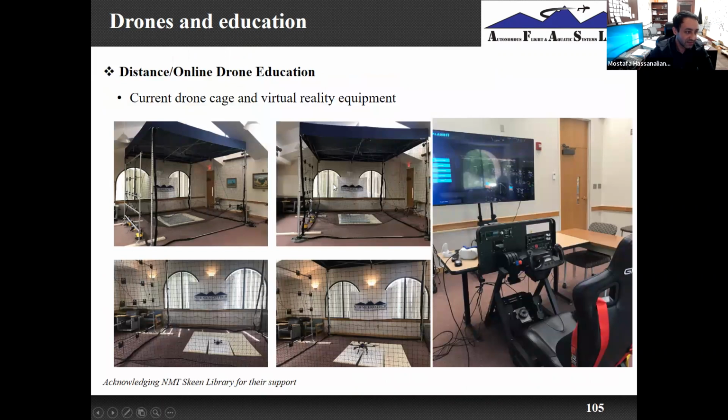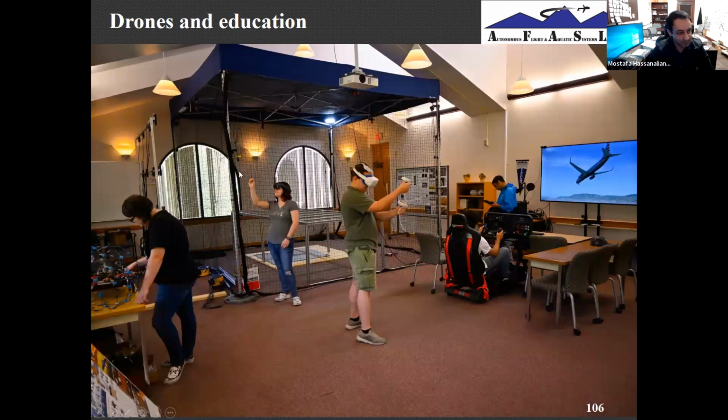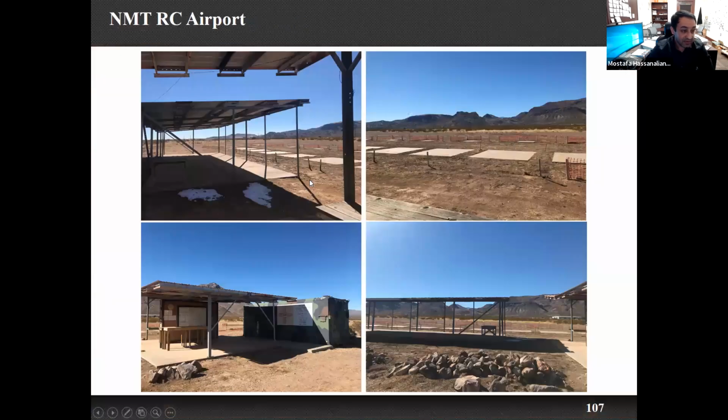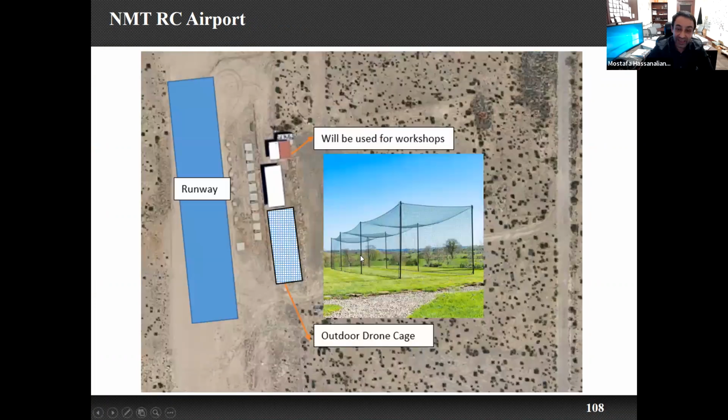This is our drone facility, a small drone cage and drone room here at New Mexico Tech with virtual and augmented reality, which we use for outreach and teaching. This is a small platform that you can connect to online, and you can fly drones online. Last week we got $650K in capital funding from the state to start a drone institute here at New Mexico Tech. We will have a building here of 3,000 square feet, as well as a huge drone cage, which we are right now looking at making between 12,000 and 24,000 square feet, with a height of 45 feet. It would be a facility where we can fly any type of drone, as well as a runway. And we also want to have drone racing competitions here in the future in this facility.